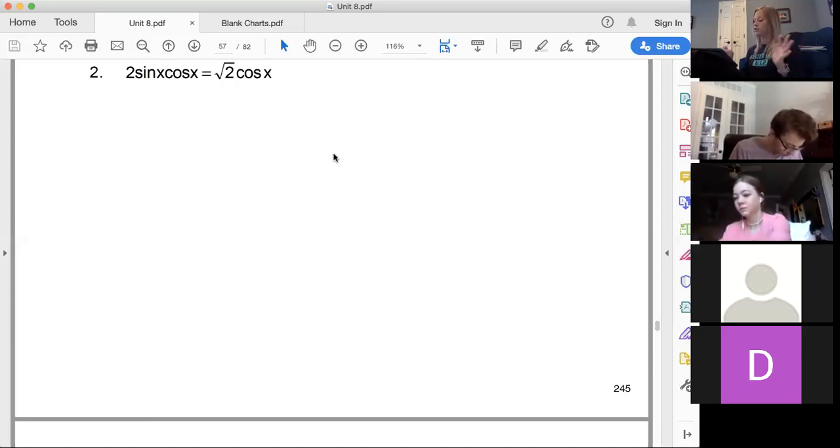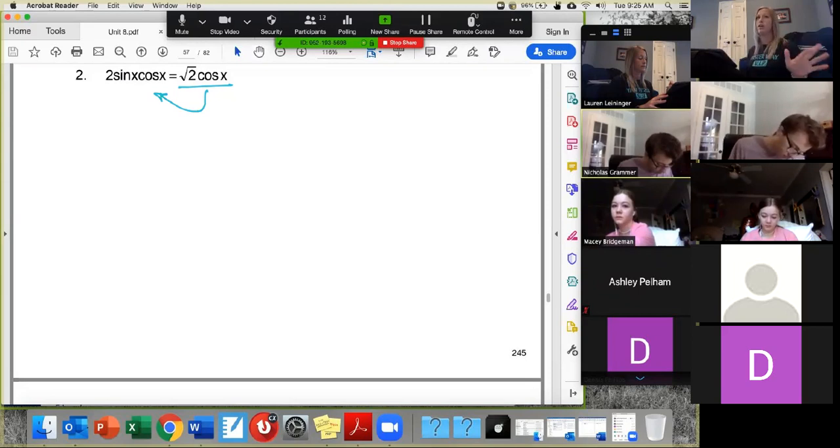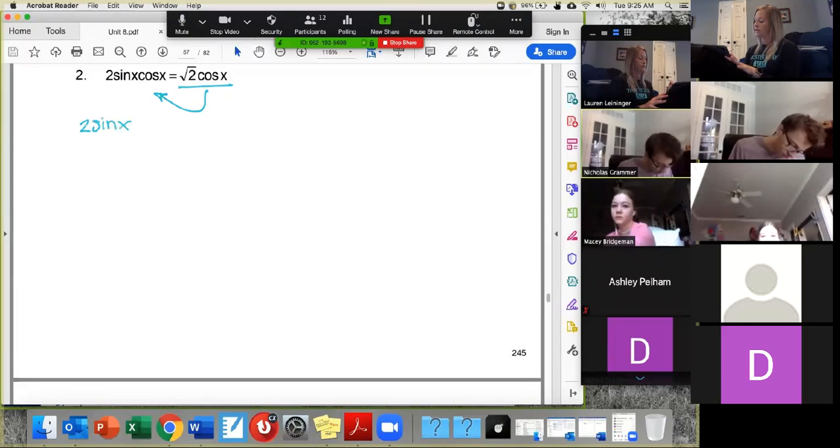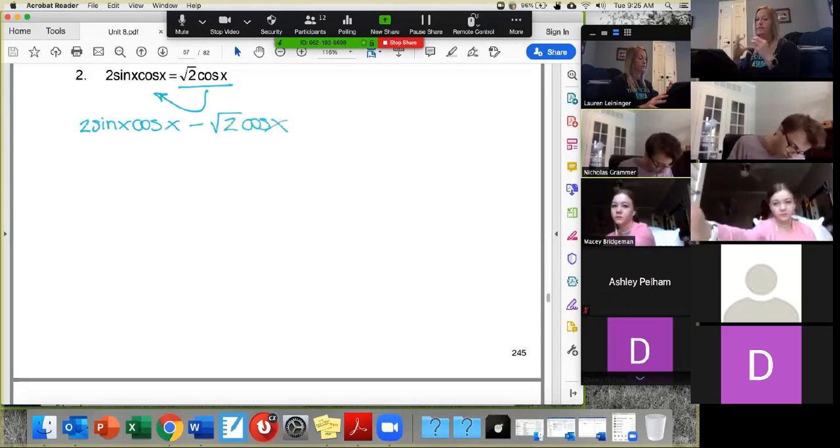So which of these two terms do we want to move? It doesn't matter. Let's stick with our comfort level and move that term to the left. How do I move that term to the left? Subtract it. Even though there's sines and cosines involved, this is still our basic algebra. If you want to move one term to the other side, you've got to subtract it. That is an entire term altogether. It stays attached. You may not separate them. That's where we're at right now with equal to 0.